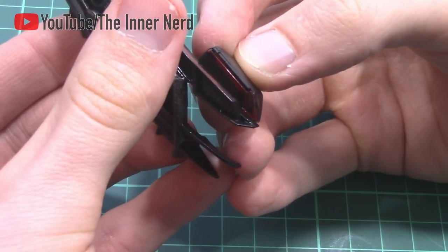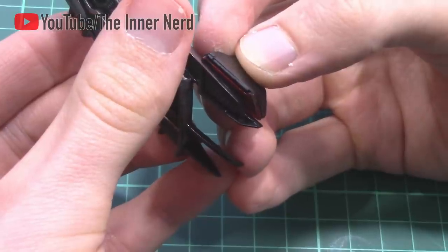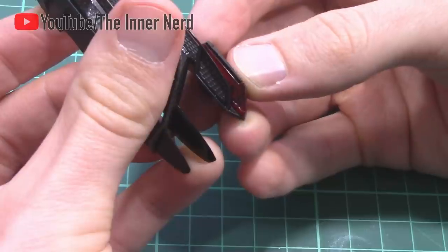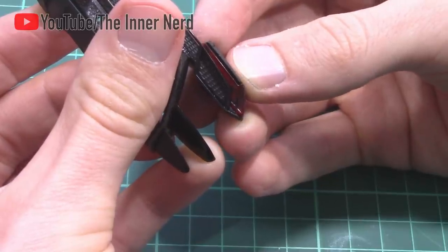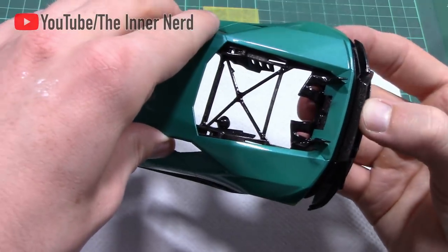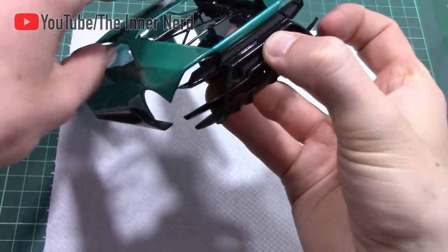The brake light cluster was a real pain to assemble and attach to the bumper, and when I put it into the car, it just wasn't fitting in the gap it was intended to. So I left it out and applied the bumper without it.